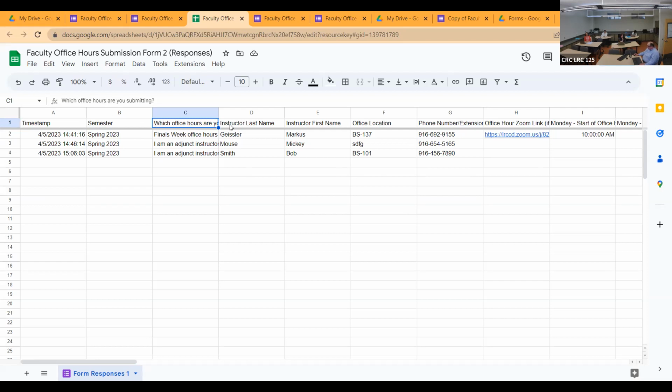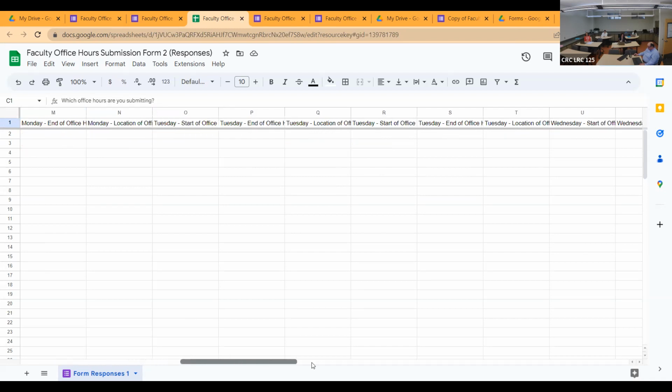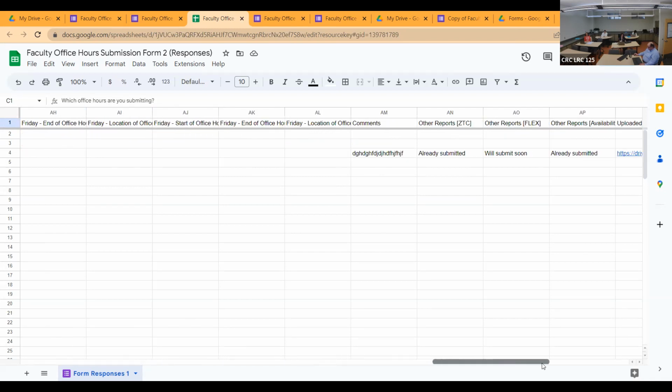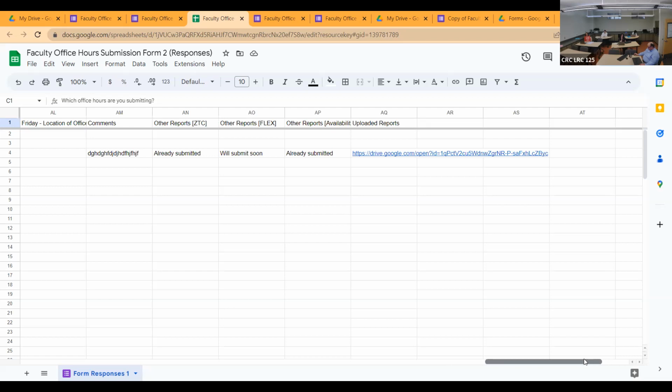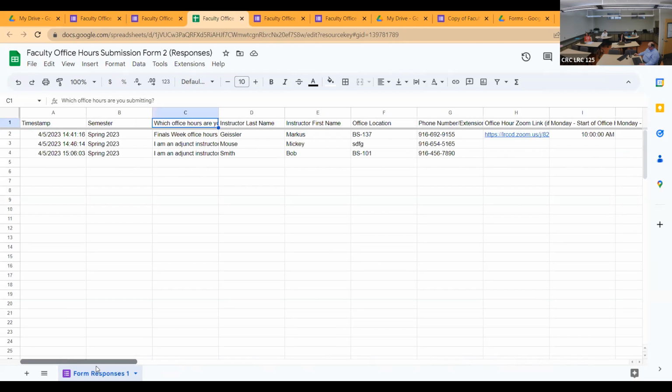But otherwise, okay, if we scroll across horizontally, there's more information here. Yes, only one person has input their information about office hours. And we even have a hyperlink back there. Okay, we'll get there in just a second. Go back to the left. Let's do a little bit of analysis first. Got a trick for you.